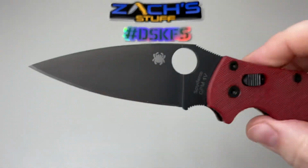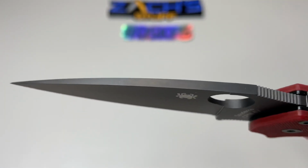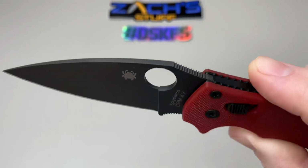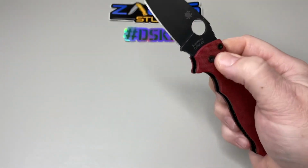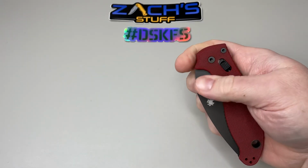But anyways, on the blade, it's hard to see, but you have a full flat grind. You can see the blade thickness and how it goes to just that thin razor edge point there. I'm really digging that. Of course, you got the Spyderhole, great for thumb deployment.